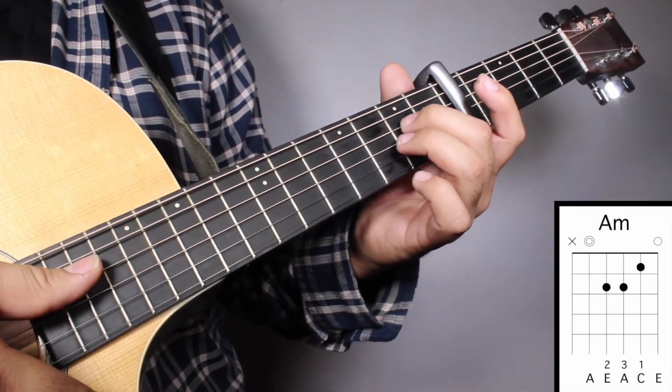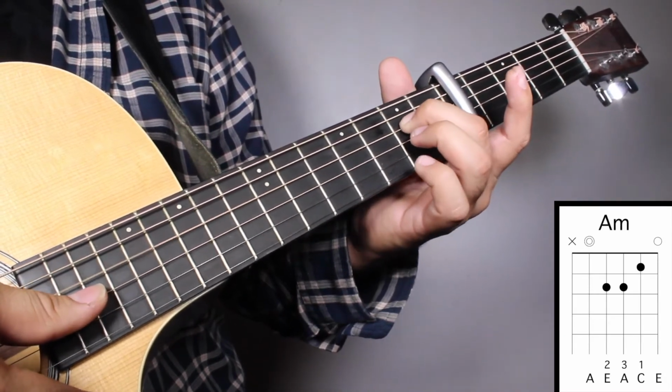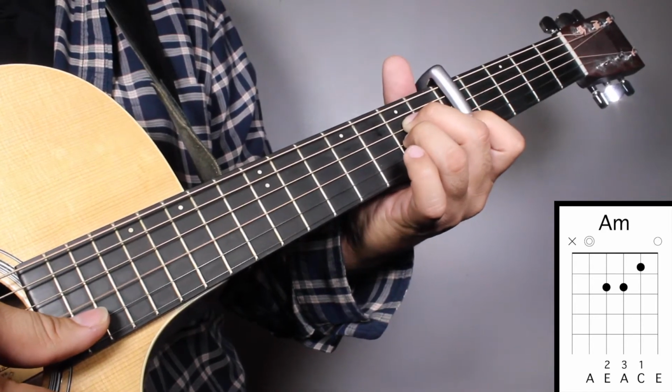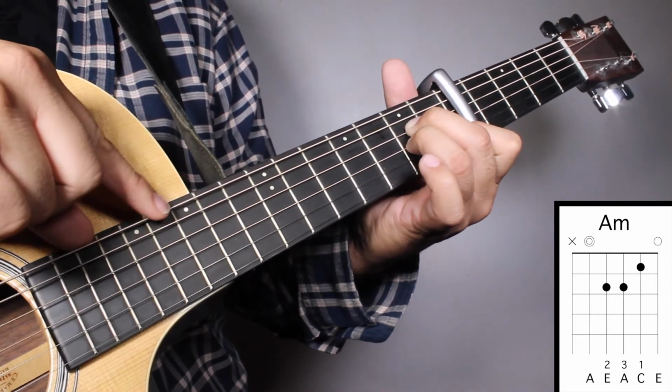Chord number 6, A minor: finger number 2 on your 2nd fret, 4th string. Finger number 3 on your 2nd fret, 3rd string. And finger number 1 on your 1st fret, 2nd string. And we're gonna strum from string number 5.